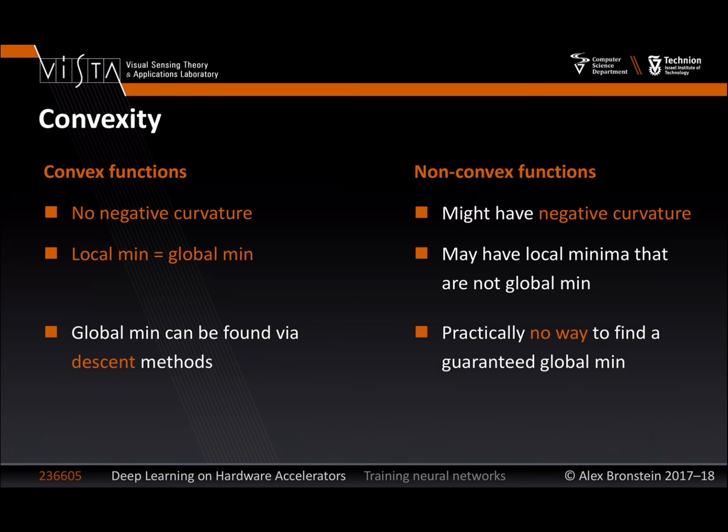For non-convex functions, there is practically no way to find a global minimum. Of course, with these techniques, we are going to find local minimizers, but there is no way in general to guarantee that this local minimizer is going to be useful and close to the global minimizer, because in most cases, it will not be anything related to the global minimizer. Okay? And again, we are somehow ignoring this fact that all the problems we are going to work with are non-convex. Still, optimization techniques work well with deep neural networks. Okay? There are some partial theoretical justifications to that, but it's kind of a magic that happens.